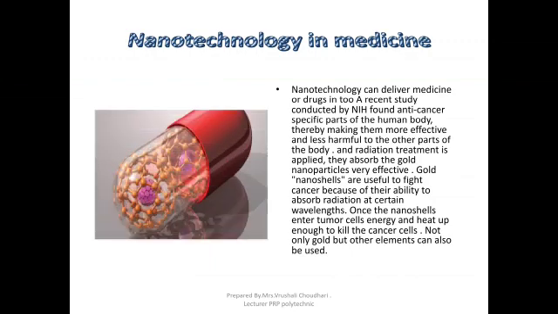We can also use nanotechnology in the manufacturing of pharmaceuticals as well as in treating different diseases like cancer and AIDS. In that, nanotechnology is involved. Due to nanotechnology, drugs and medicine become more effective and less harmful to other parts of the body. When radiation treatment is applied, they absorb the gold nanoparticles very effectively. Gold nanoshells are useful to fight cancer because of their ability to absorb radiation at a certain wavelength. Once the nanoshells enter tumor cells, they absorb energy and heat up enough to kill the cancer cells. Not only gold, but other elements can also be used in medicines.